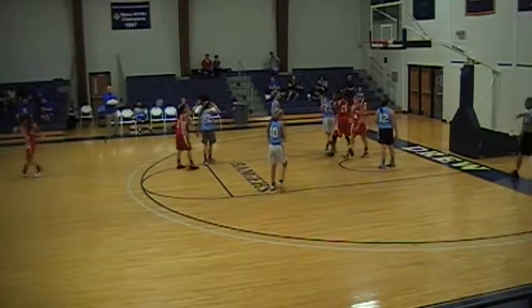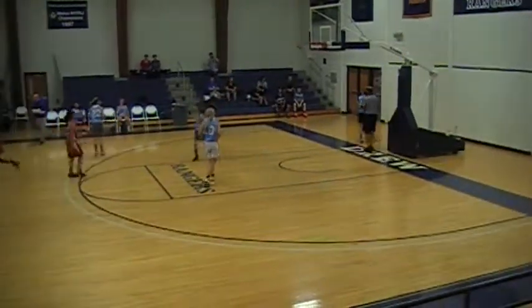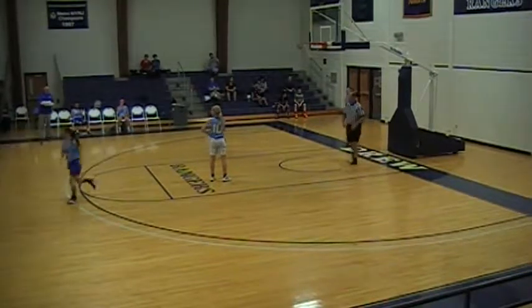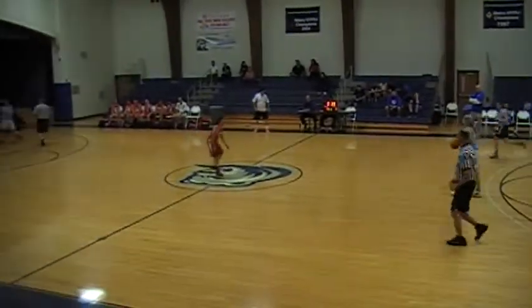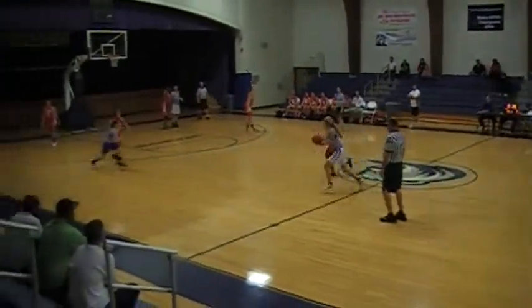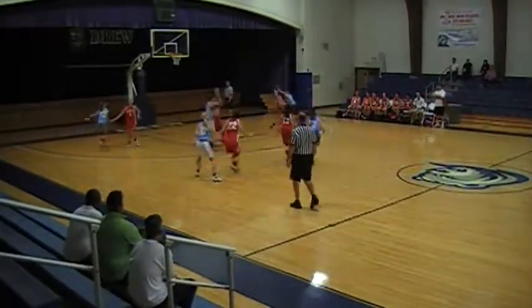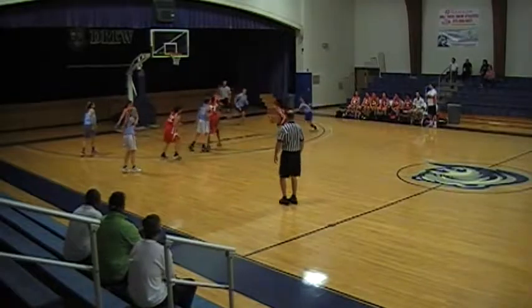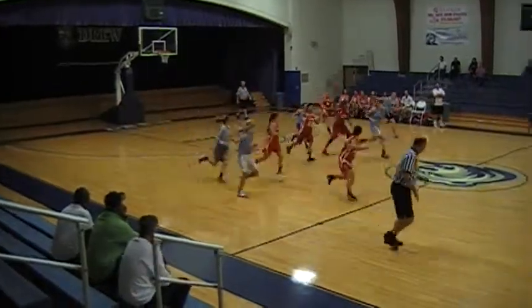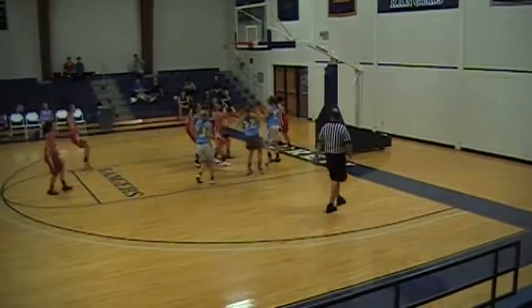Jordan. 21 seconds to go. Can the Thunder get a bucket? Cutting to a 5-point deficit before the half. Inquiring minds want to know. Inside. They look to get it back door to Coleman. It's not there. 25 seconds to go. Number 22 gets the layup and extends the lead out to 7.